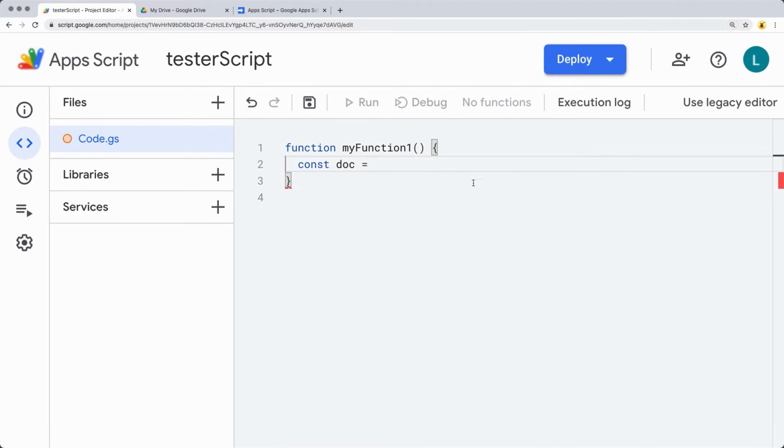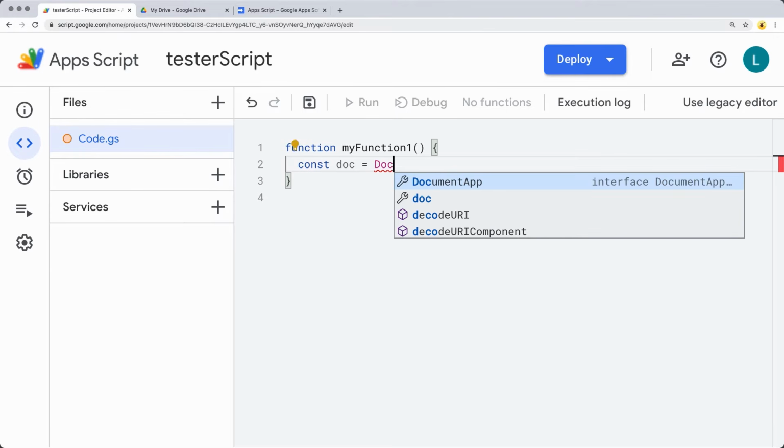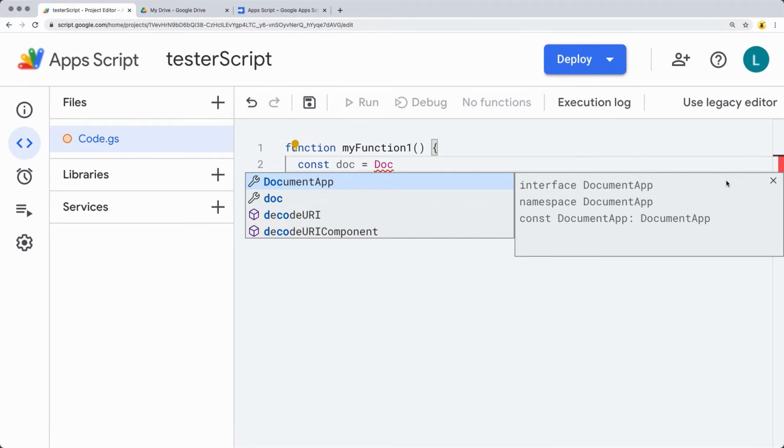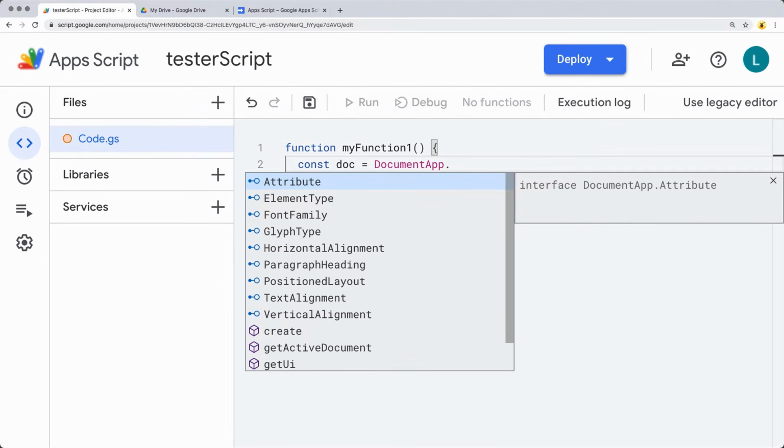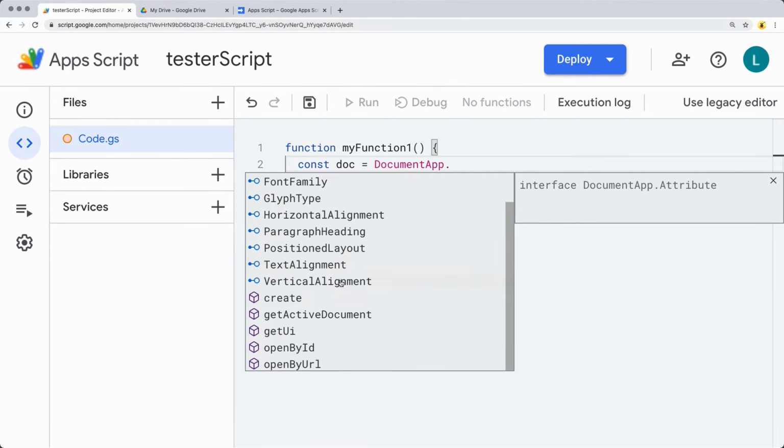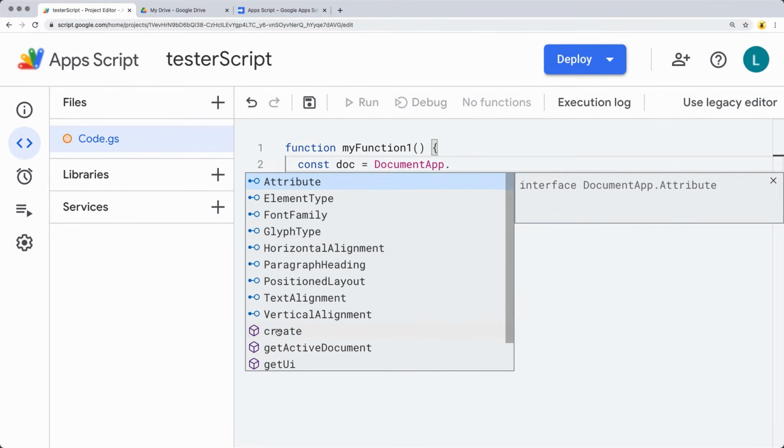I'll make this one size bigger, so we're at 200%. And then using the DocumentApp service class, we can select it from the menu. There's also within the IDE, it'll give you more information about what's available. So this is within the DocumentApp. Let's go ahead and select the DocumentApp. And when we do the dot, it's going to provide us the menu option with all of the different methods that are available to us.